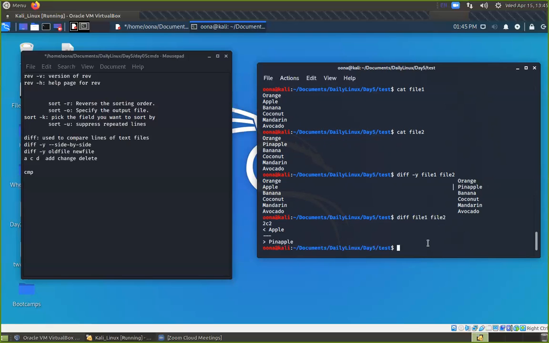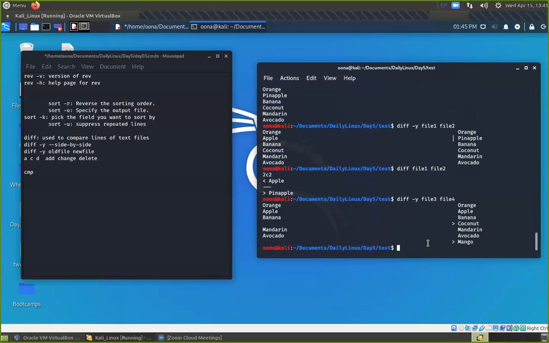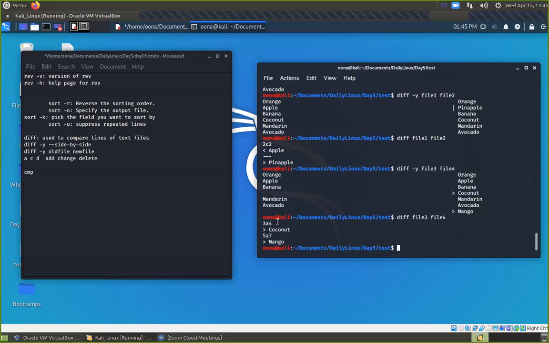All right, let's do another one with add. We're going to do diff -y, which brings them side to side, okay? So file 3 to file 4. All right, cool. As you can see, I have only 5 lines on one side and 7 lines on the other. I like to bring them in conjunction with each other, that way I don't have to just read this gibberish, right?